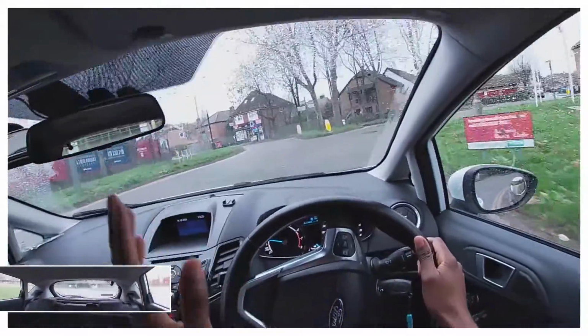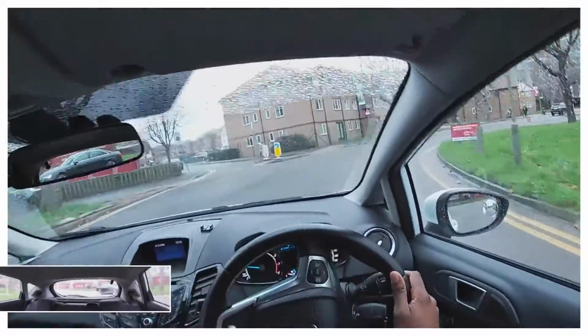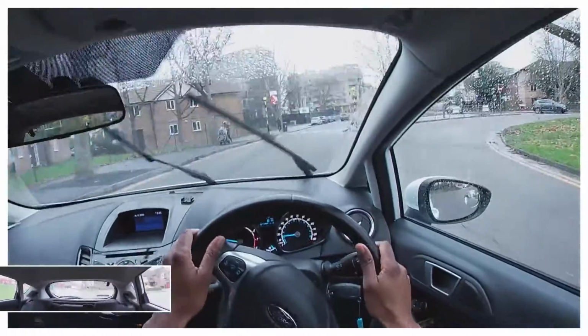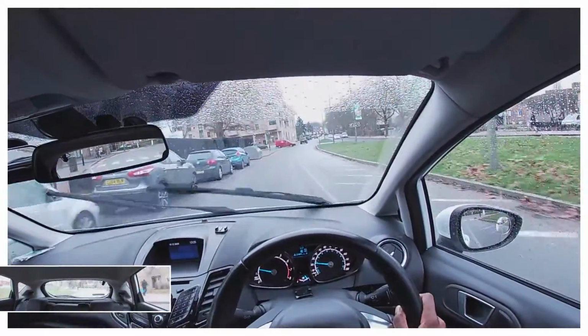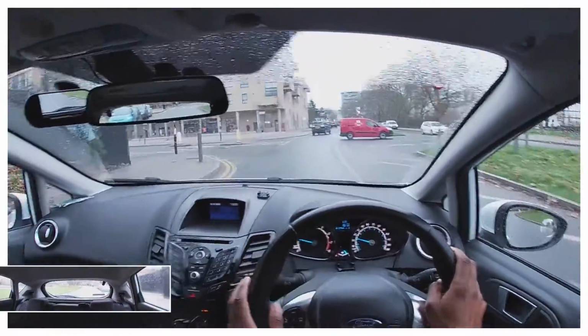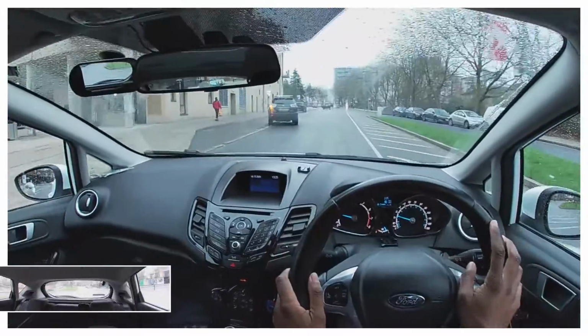I want to be to the right, so I'm going past the second exit now, going past the third exit, I'm going for the fourth. So once I'm going towards the third, I'll start aiming towards the left a bit, check my mirror, signal left, and then check my mirrors again, both of them, left and right, and then cancel my signal. So you want to stick to the right as you go around, and then when you know you're coming off soon, you start making your way to the left. There are other roundabouts where the lane takes you to your exit, which I'll show you in a bit.